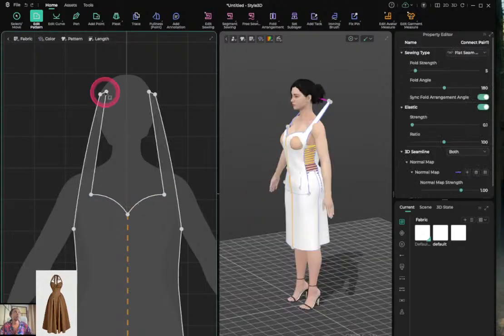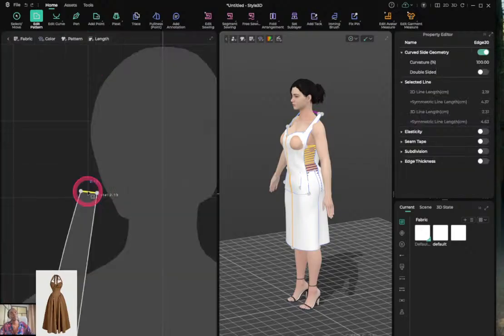It's too high and it's irregular, so let me reduce it, and let's say it starts from there by the neck, and let's simulate, let's sew and see what happens.